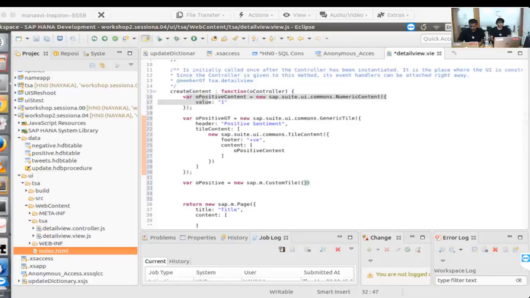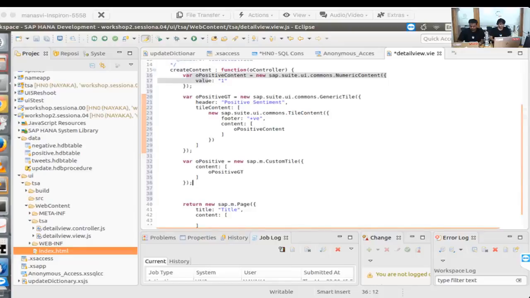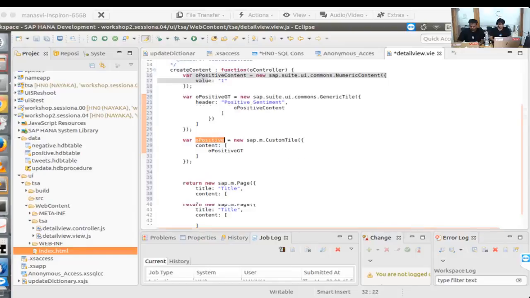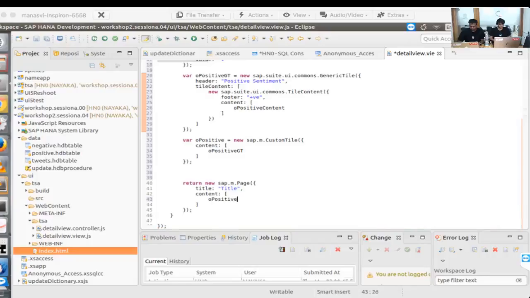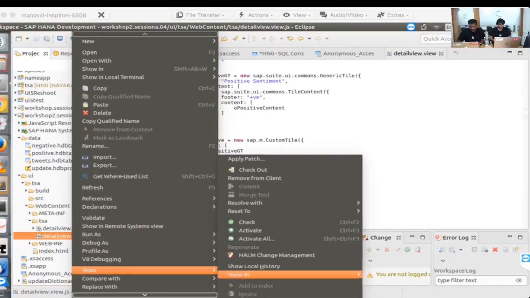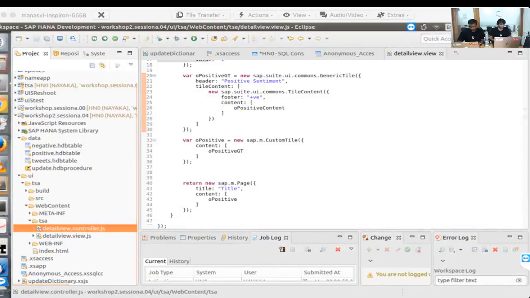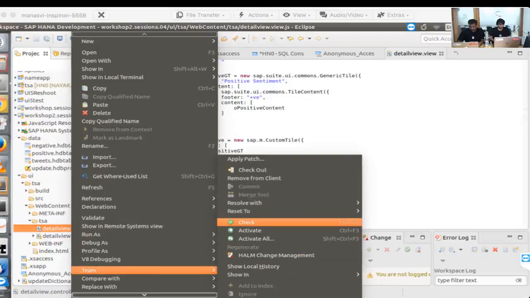So inside this custom tile, we are just going to put a content that is going to be o positive gt. Once we have this tile created for positive, what we can do is place this tile in our page and see whether it's coming or not. So I'm just going to activate view.js, go to team, go to activate, and I'm also going to activate my controller.js.